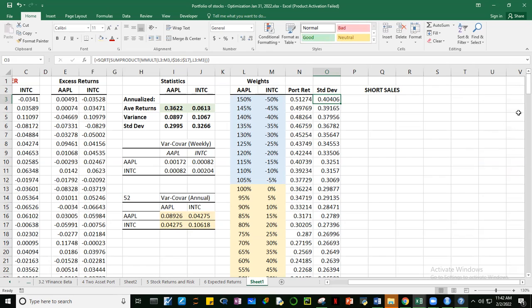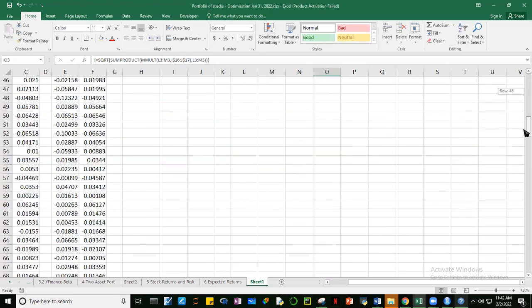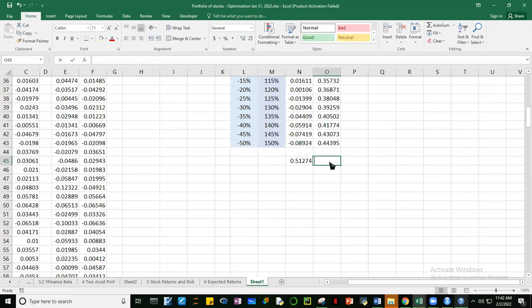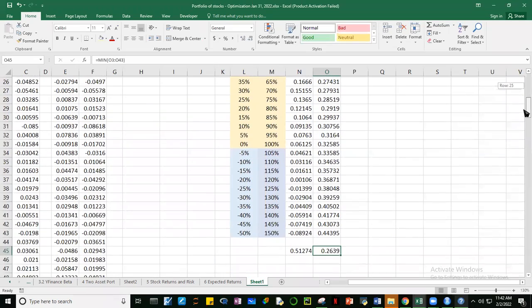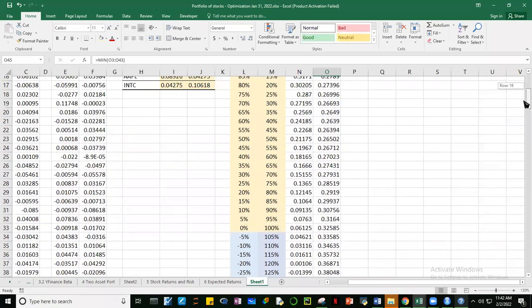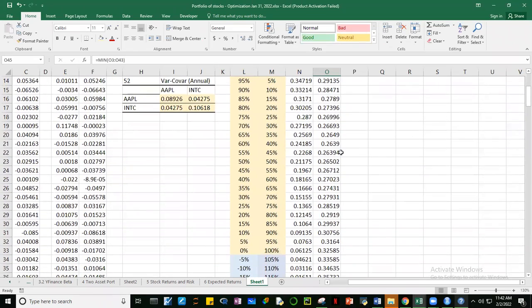Meron na tayong risk. Kung titingnan naman natin, guys, yung risk, siyempre, ano yung hahanapin natin dito? Yung pinaka-minimum ng standard deviation. Tingnan natin. So, ang lumalabas, ang minimum, 0.2639, ito, no? Okay?